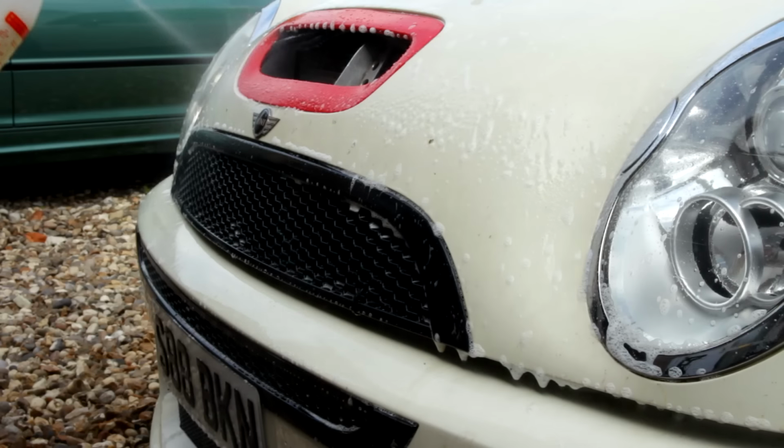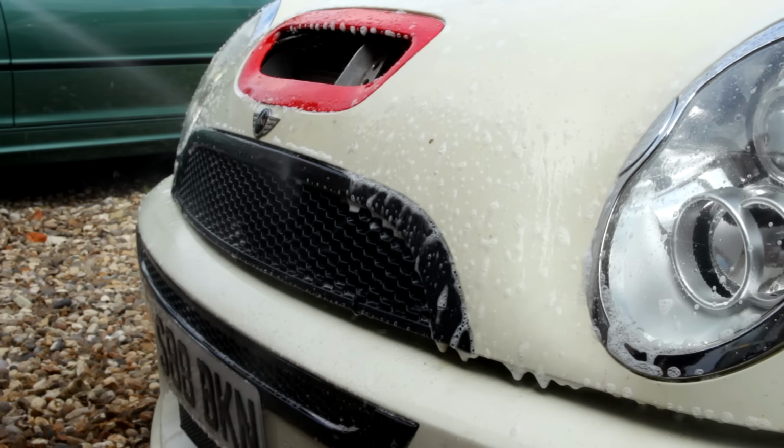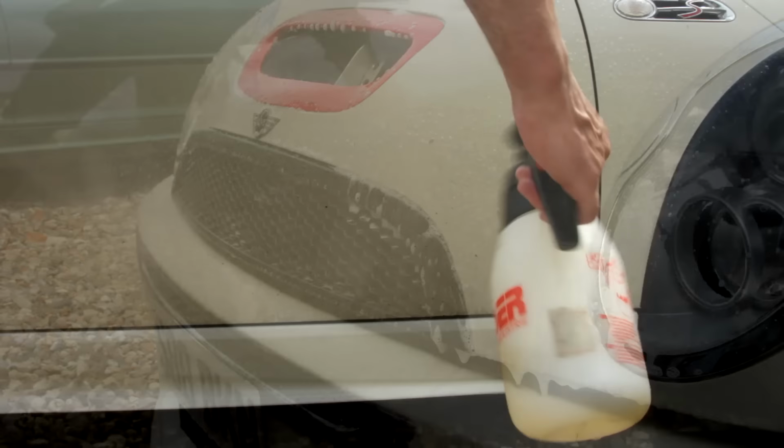Now this one, this is the interesting one, and this is where I made a bit of a mistake because I used too much of it. This is Zero Citrus. Use this as a pre-wash, as a bug splat remover. Works very, very effectively, but I made it too strong. Hands up, made a mistake, made it too strong.